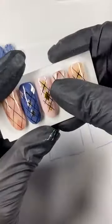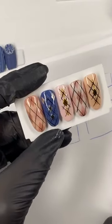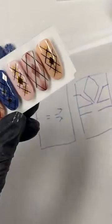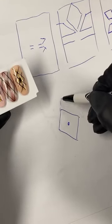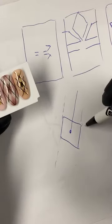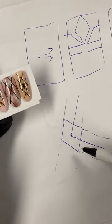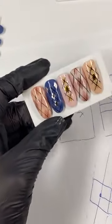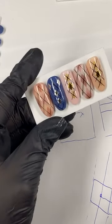Okay, and these are our designs with the rhomboids. So thank you so much, Lisa. Thank you, Michaela. These are our designs with the stickers and, of course, drawn by hand. We still need to create the lines, but you can make your life easier and use the stickers. These are our rhomboids. You start from the middle and follow these lines, and the other side as well, and the same in this direction. You've already got perfect lines because they are from stickers and they're always the same, so you don't need to stress. You just follow the direction of the line. It makes life much easier than painting and drawing by hand, but if you like to do it, it's not a problem at all. You should try it and create absolutely stunning designs.